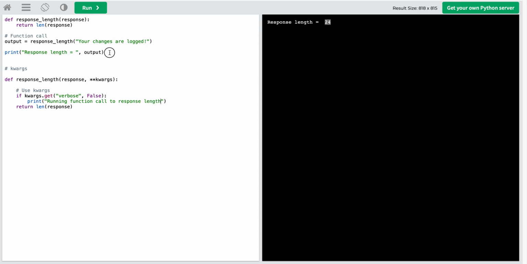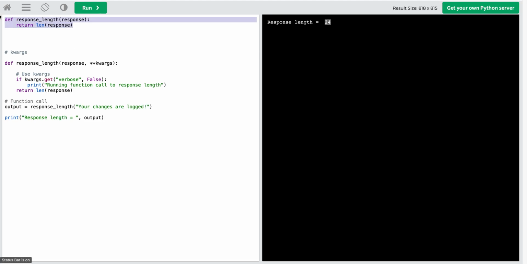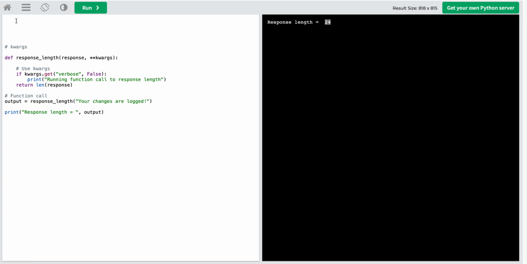So you will see here that when I call the function again, let's cut this, and I call this function again. Now we can comment out this one, and just delete this one. If I call this function again, the response length, even though I've modified it, I can still use the function as it is. It doesn't change the behavior. If you run this, it runs as usual.